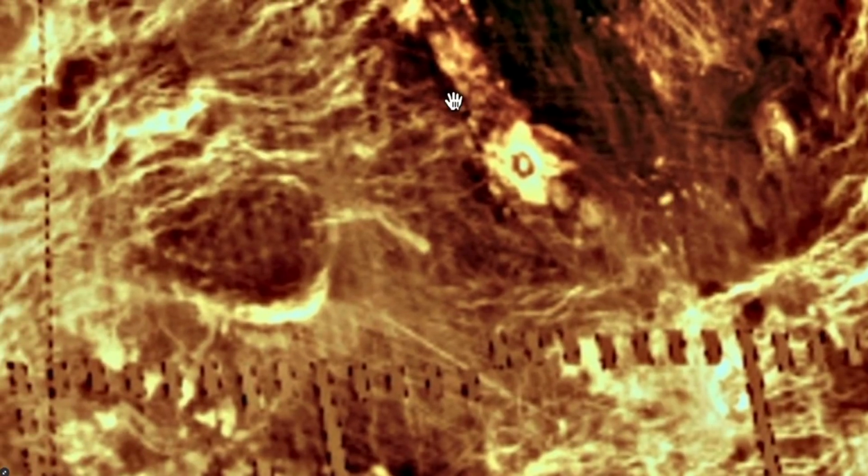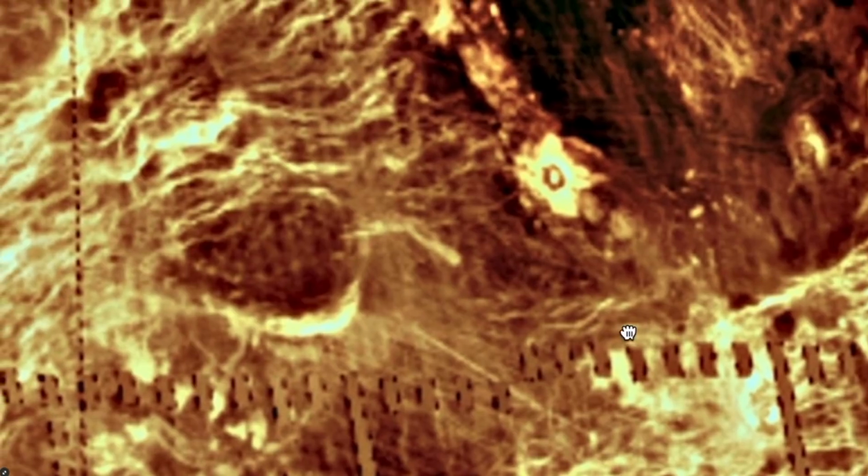there's another structure. It looks like a landed spaceship almost, doesn't it? I can't get this any closer than it is, but it does look like a landed spaceship. And in the center of it right here, the black window, it looks like some kind of cockpit area. It looks like a huge center area, like a flying disc has a center dome sometimes, not all the time, but often. Well, this one looks like it has a dome also, but the top of the dome is blocked out, and the edges of the dome are a black tinted window. That looks to me like a stingray-like giant ship. I mean, this is the surface of Venus. These things aren't supposed to be there or look like this, but yet they are.